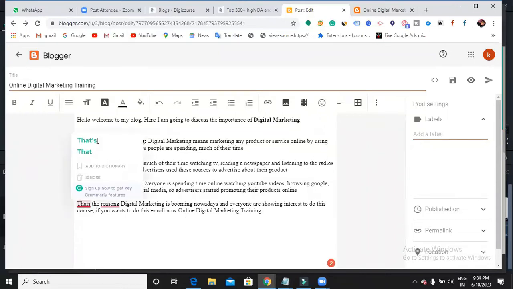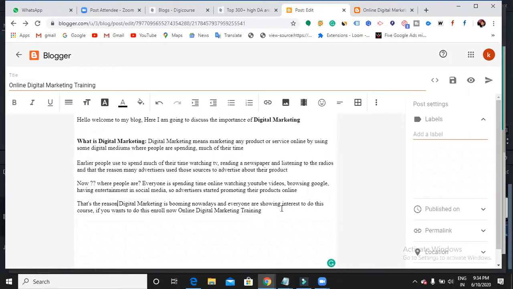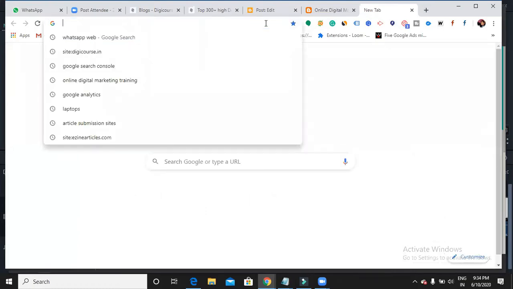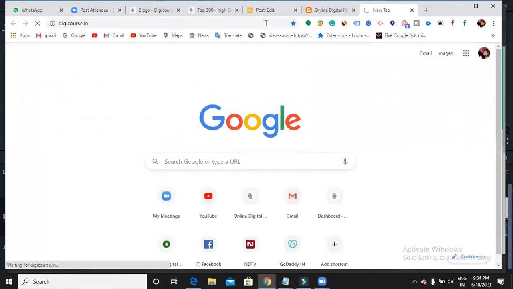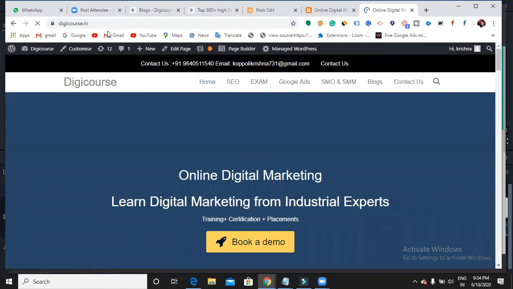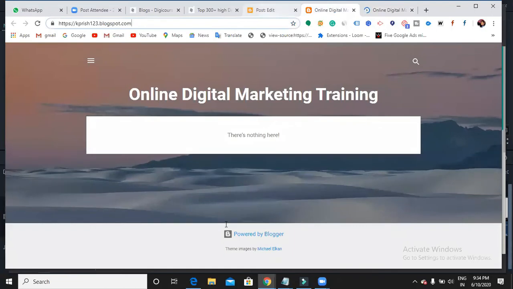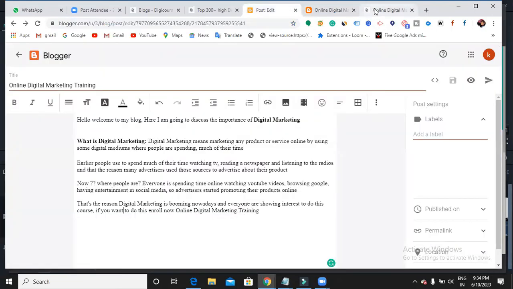Now tell me guys, how will I get a backlink? Here I tried writing some content, then how will I get a backlink? Can anyone tell me? External link. Giving an external link. So for which website do I have to give a link? For which website are you doing off-page optimization? Now I am doing off-page optimization for my dizzycoast.in. So whenever people click on this text, they will be redirected to dizzycoast, and that will be calculated as a backlink.